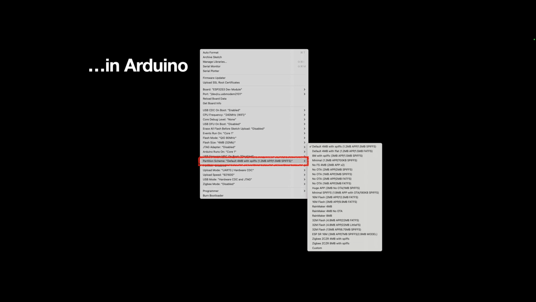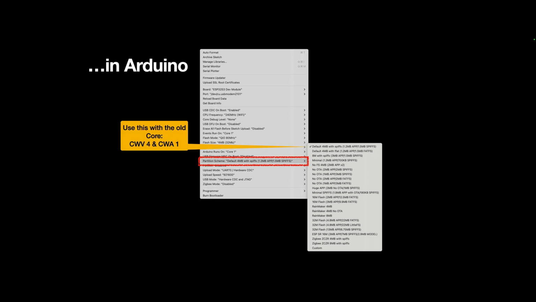In Arduino, when you go into tools and select your ESP32 and you select upload speed and port and things like that, then you can go into partition scheme here, and you can see there's a lot of them already. There's also something called custom at the bottom, but here are a number of different partitions. Normally, for most of us, and I say most being 99.9% of people using Arduino and things like that, they just use the default.